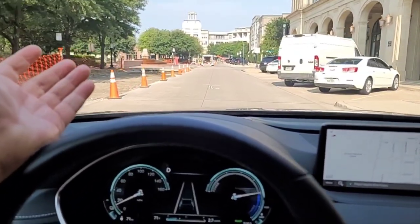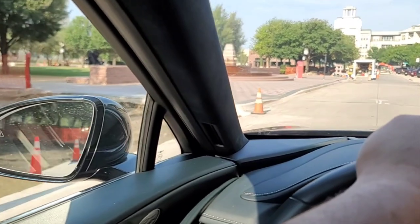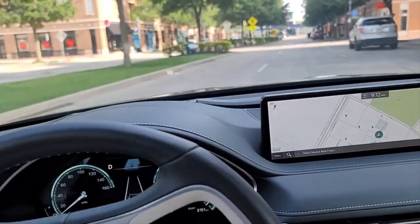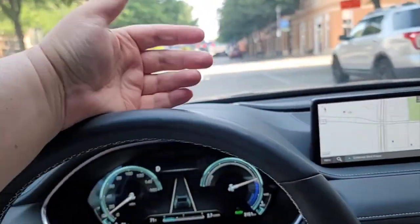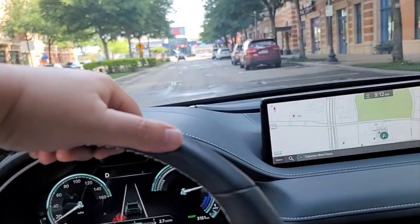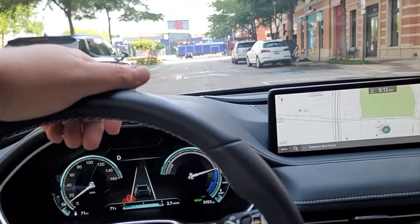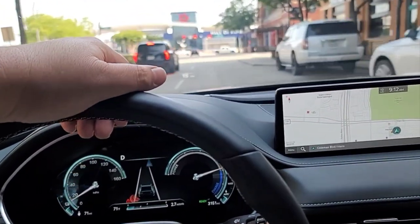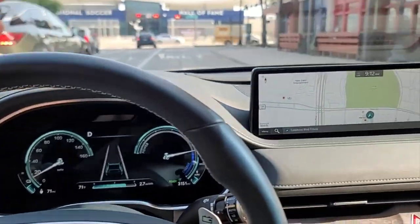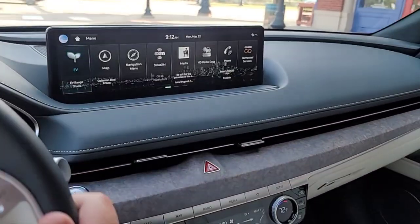So, owning a car like this means that you really need to figure out where you're going to go on a daily basis or how you're going to get around. Like, if you're a real estate agent or if you are a salesperson, you really have very limited capabilities with an EV, especially when you can't charge conveniently or in a convenient space.